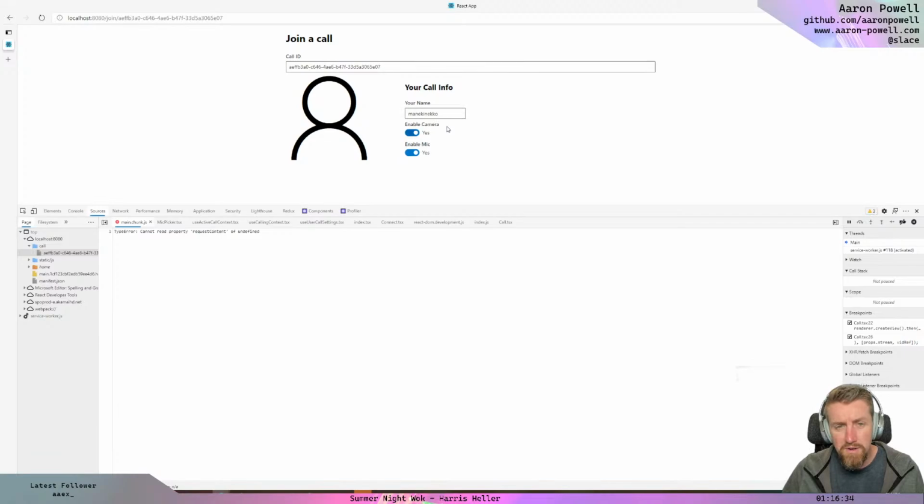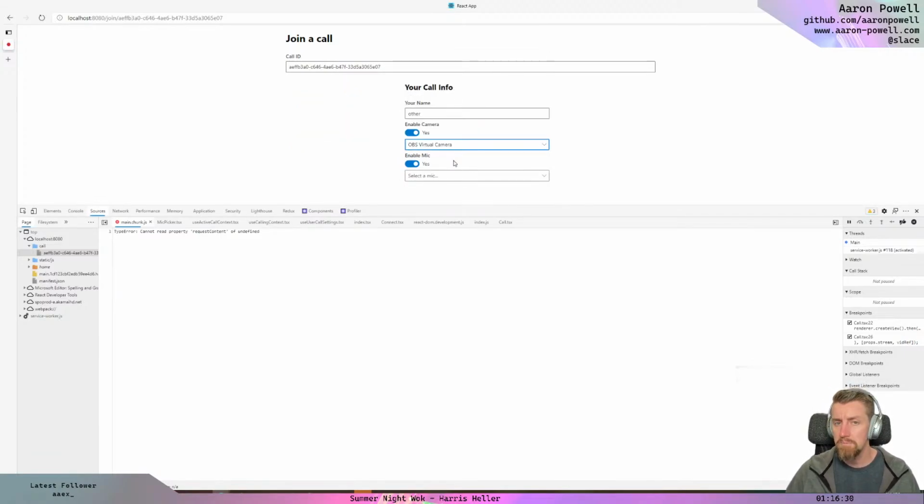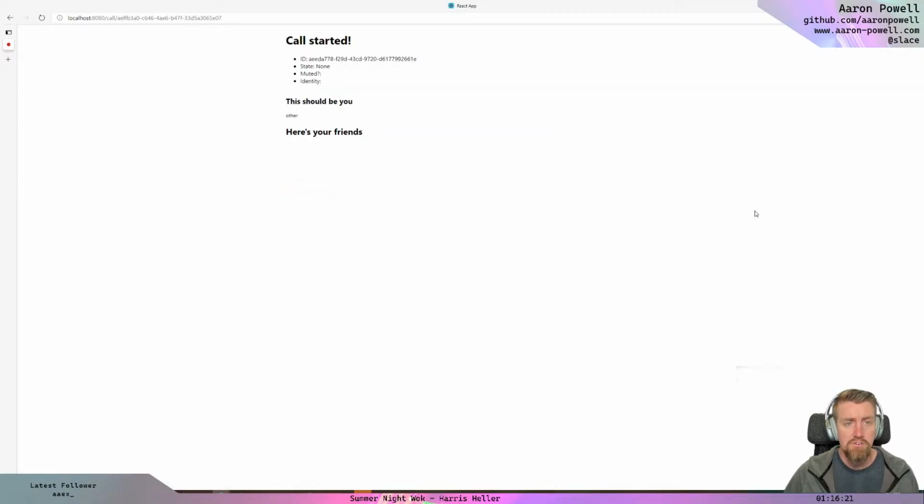Like I said, I don't understand how we would get to a situation where we've got that, because the render shouldn't have happened yet. And we'll just pop the DevTools away for a moment.